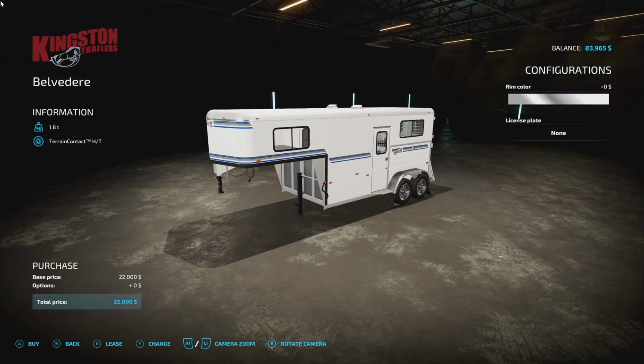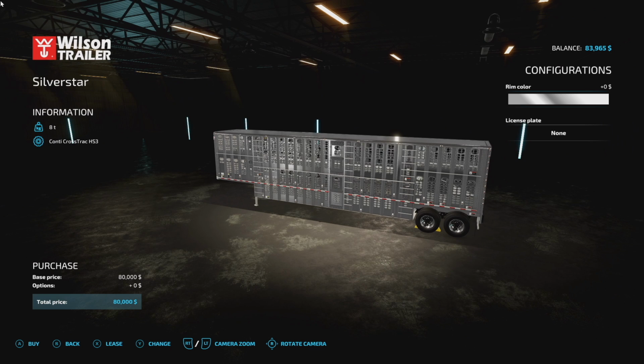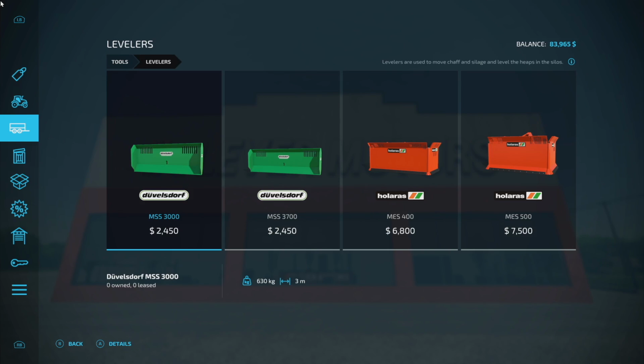Oh, it's so gorgeous. And then if you need to hold, well, pretty much anything else, Wilson Trailers has you covered. Oh yeah. So this one's going to hold 12 head of cattle, 36 pigs, and 38 sheep. As you can see, you cannot transport chickens yet again, and it will charge you for it as well.